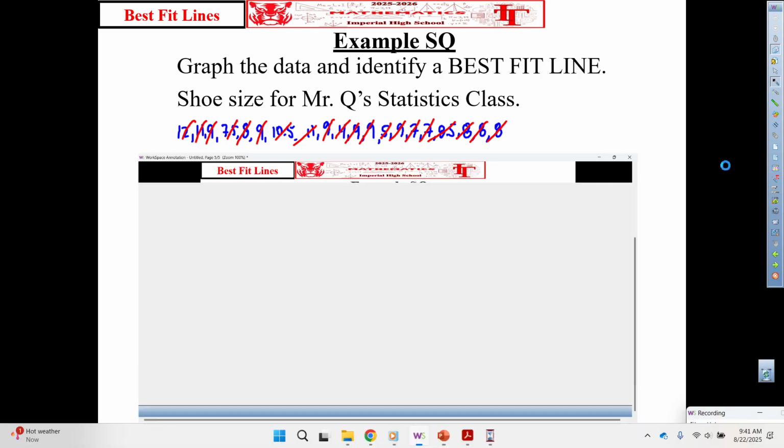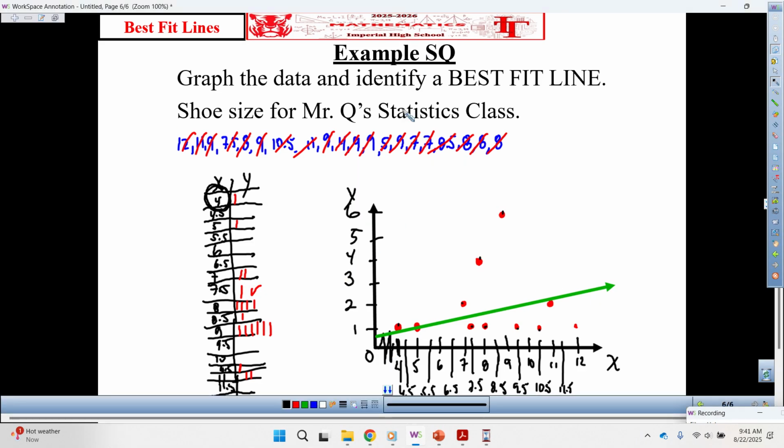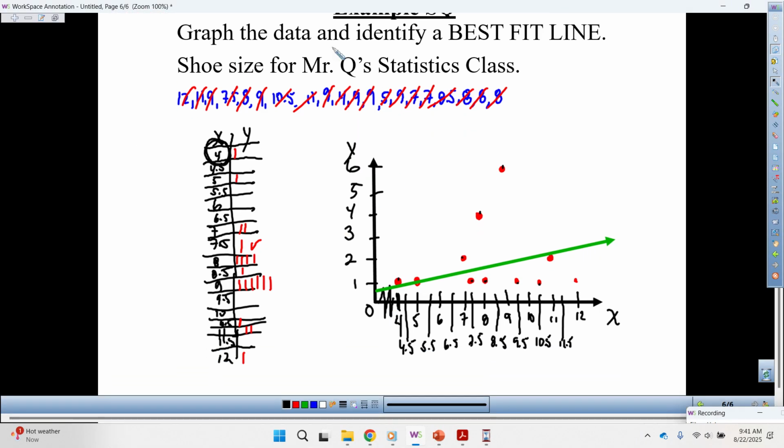All right. So this is where we left off. According to this problem, it says, graph the data and identify the best fit line. Do I have those 2 pieces? Yes. However, I want you to go the extra step. The extra step is to write the equation of the line. So on your notes, write this down, please. y = mx + b, wherever you wrote your graph. y = mx + b.